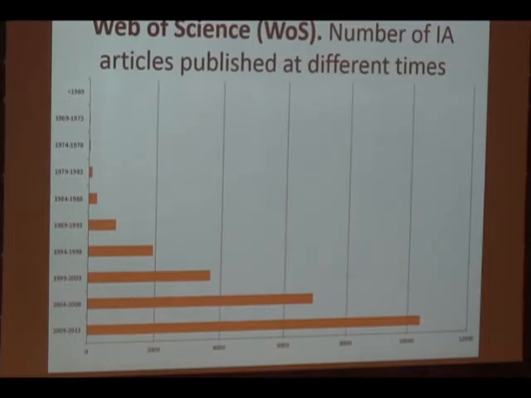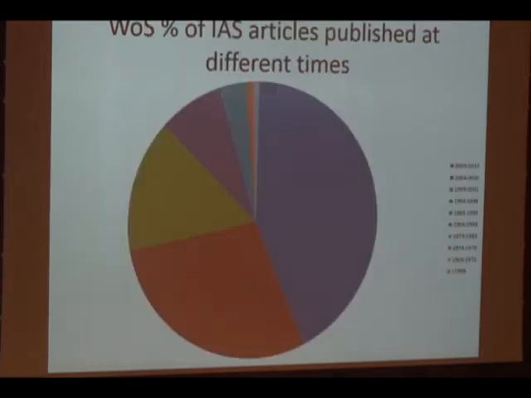Of these, you can see that during the last 4 years, 2009 to 2013, almost 11,000 articles were published. If you look at this slide, we can see that during the last 8 years, if you go to Web of Science, what you'll find are mainly articles from the last years. You don't find articles from the time with the early conferences. It's impossible to find them. Almost, there are a few.